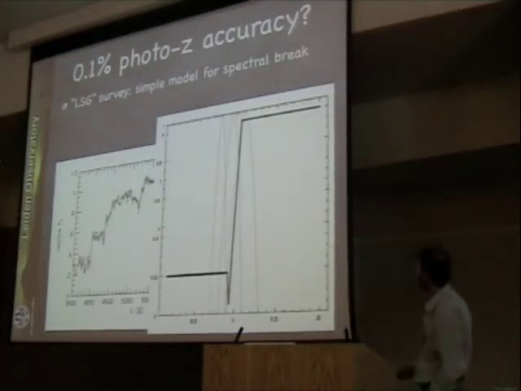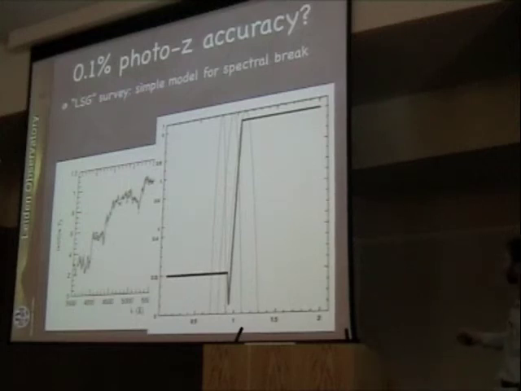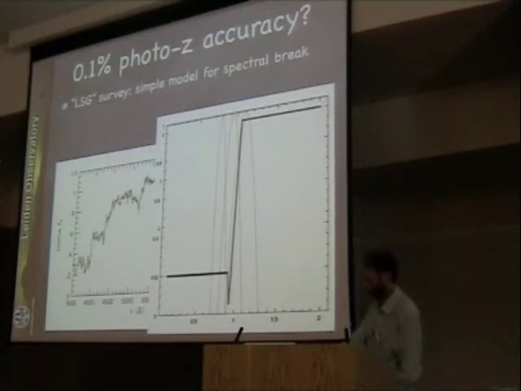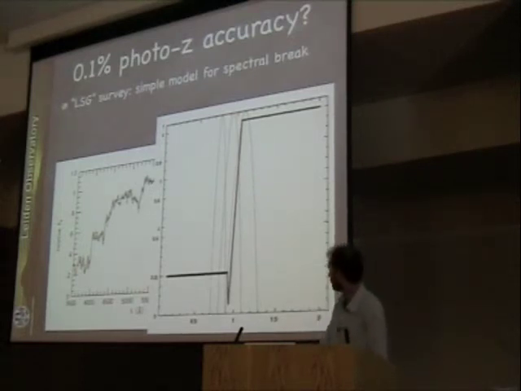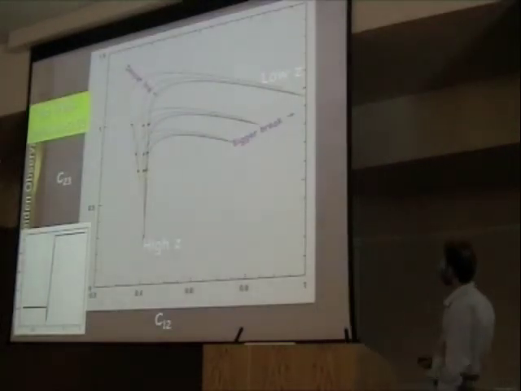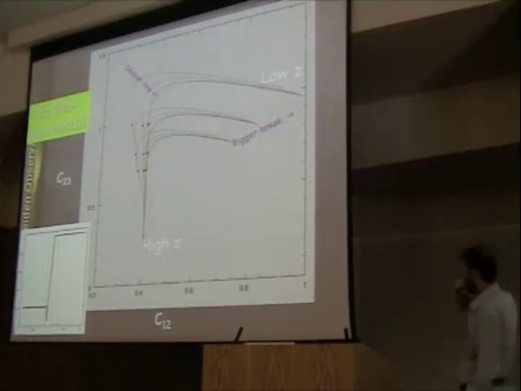So let's put a photometric redshift survey on top of this. Here are 3 filters. One this side of the break, one that side of the break, and one covering the break and the absorption line. And let's see what galaxies like this look like in a color-color diagram as you redshift them. And this is what they look like. There are 12 different galaxies plotted here, going from low to high redshift. And there are different families, different choices for the size of the break and the depth of the spectral line.